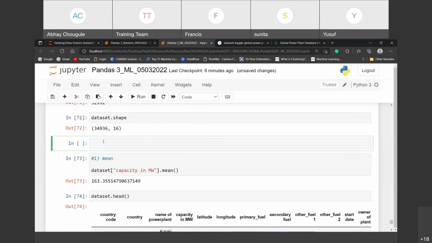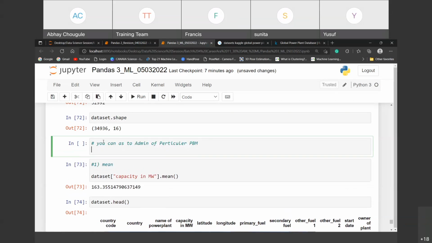The first, you can ask the admin of the particular problem statement who has that problem.